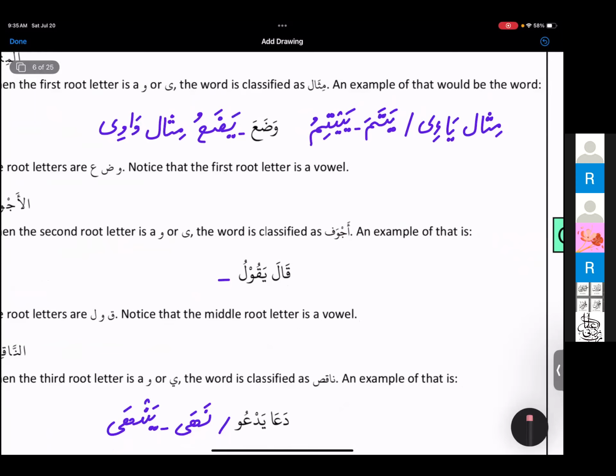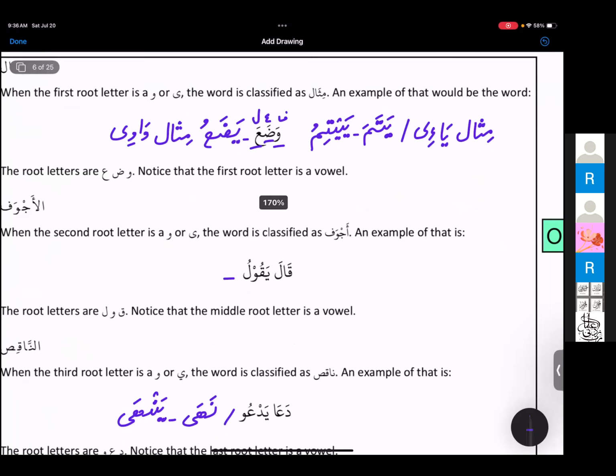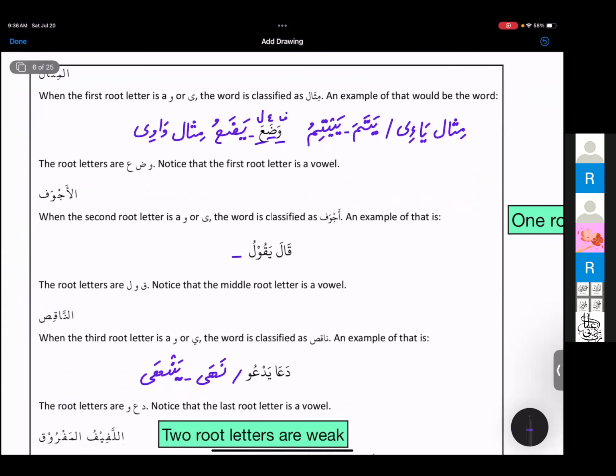The root letters are waw, dad and ain, right? So waw is on the first root letter, fa kalima. So fa, ain, and lam are the three roots. And if our first kalima is waw or ya, then it is basically misal, right? So this we are going to call misal. But what kind of misal? Then we need to be more specific, because we are saying that the first root letter is going to be either waw or ya, right? So there are going to be two categories.